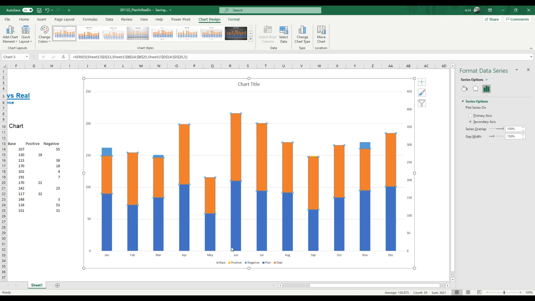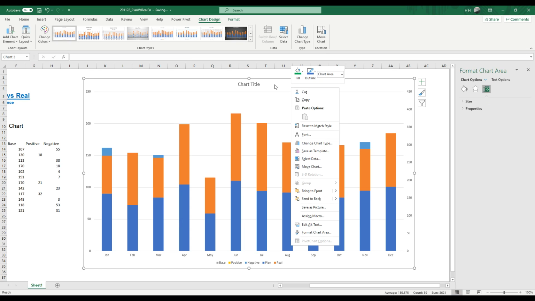Now, as you can see, we are showing here some graphs that seem to be in the back, but they are actually assigned to the primary axis. So these exist, but they are not showing up. So let's fix this now.